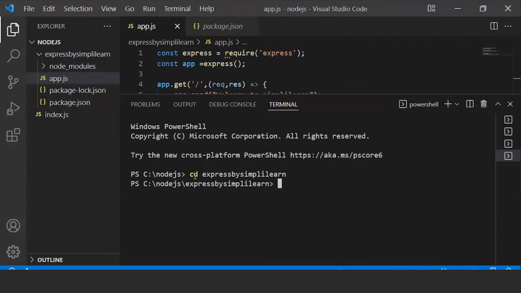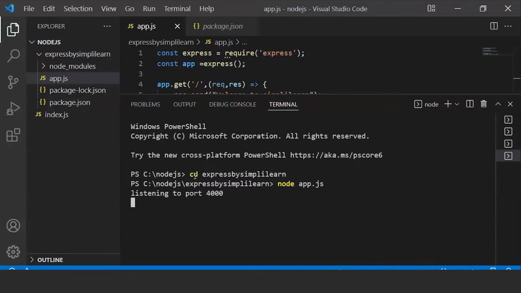We are now in the Simplilearn folder. Now, the easiest way is to write node space the file name, app.js. Enter. Now you can see it is printing our message, listening to port 4000.